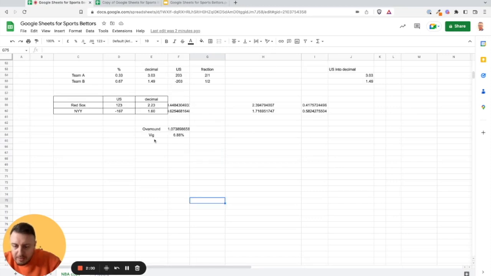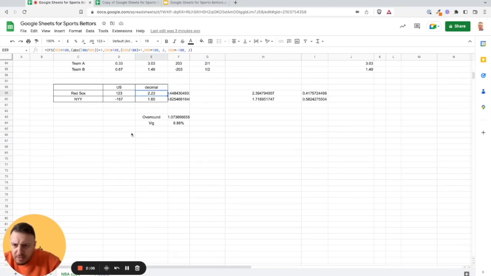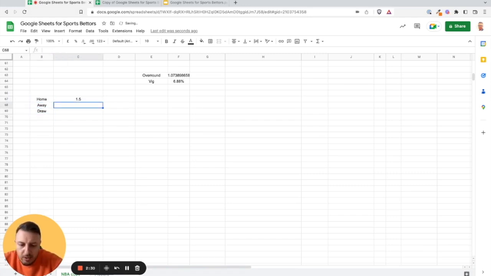We will use decimal odds. You can also use American odds, but as I said in previous videos, you can recalculate. For now, I will use decimal odds. We will use an example of a two-way bet. We can have, for example, football, but we need to calculate the margin. If you want to calculate the margin for a three-way bet, so home win, away win, draw, you can use the same logic. 3.6, for example, so 1 divided by this, drag down, sum those numbers, and you get the margin.